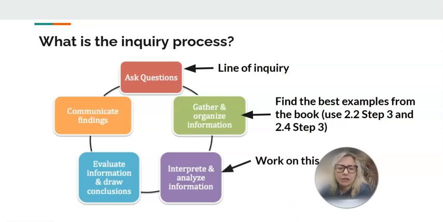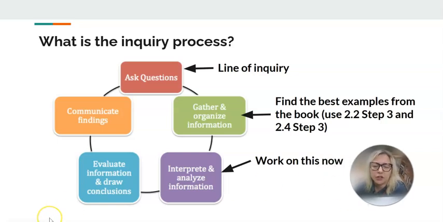The next step is to interpret and analyze the information. Now, you've done some of that already, but now that you've finished the book, it's time to look at what are the effects of these literary aspects on meaning, and how does the use of them further a particular theme. What point seems to be the theme, or what point seems to be what Atwood is getting at by using these literary aspects, connecting to these themes.